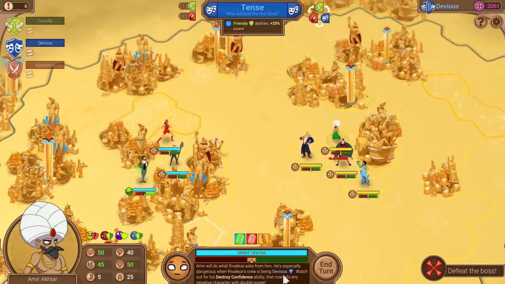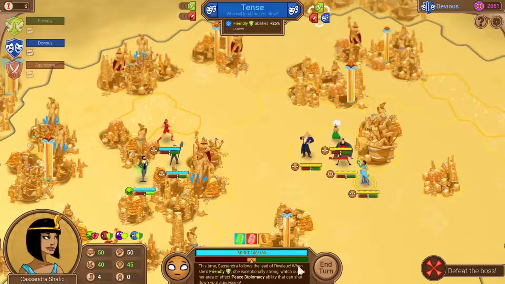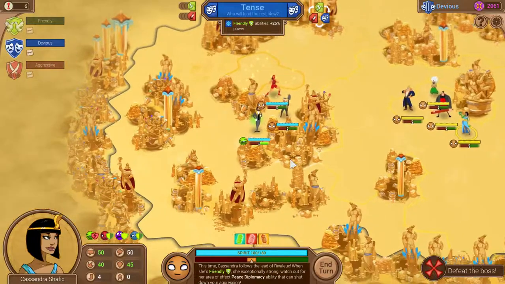Amir Akhtar wants to go devious. Watch out for his destroy confidence ability that now hits any negative character with double power. Okay. Tommy wants to use aggressive area of effect shattering strike. She wants to use friendly. Watch out for her area of effect peace diplomacy that can shut down your aggression. We gotta go friendly though.